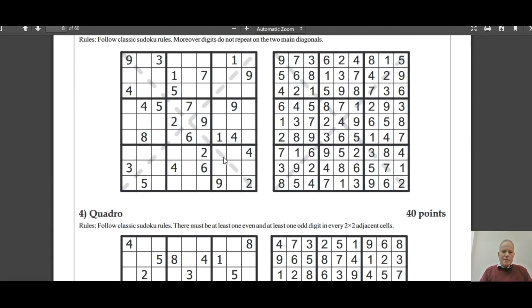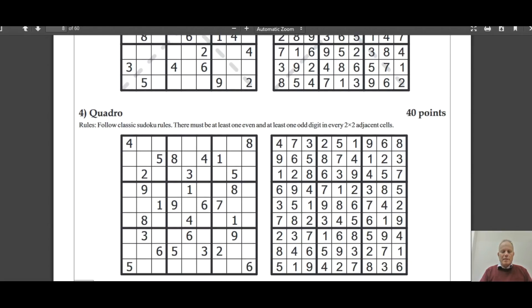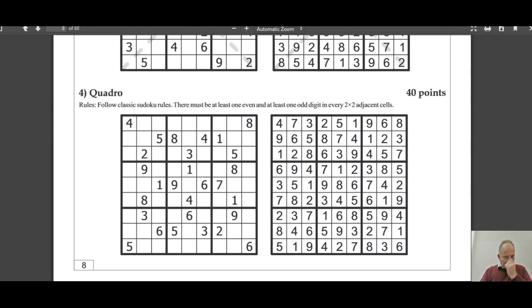Putting markings in the grid like that often enables them to reduce the amount of givens dramatically. So here there are only nine given numbers in the grid, but all the consecutive markers help. This is a fairly classic variant called diagonal, where there are diagonal lines in the grid which must also contain the numbers one to nine. It's an important extra constraint, it really changes how you solve.